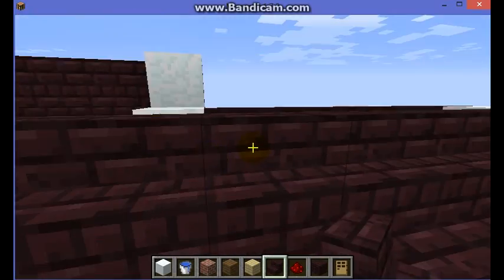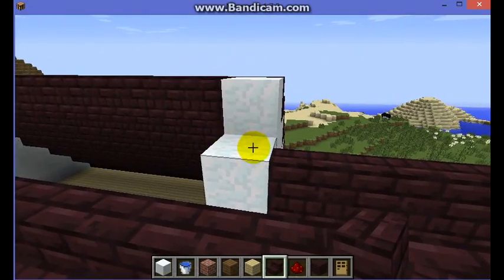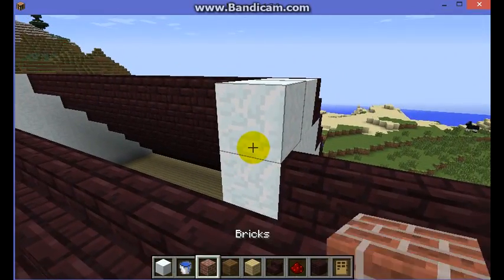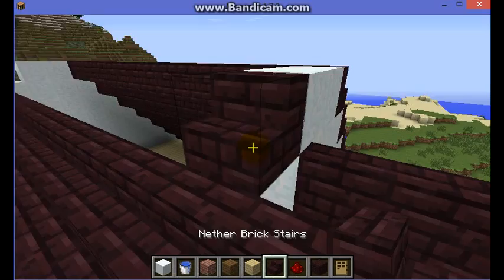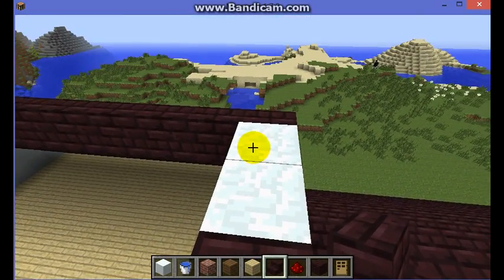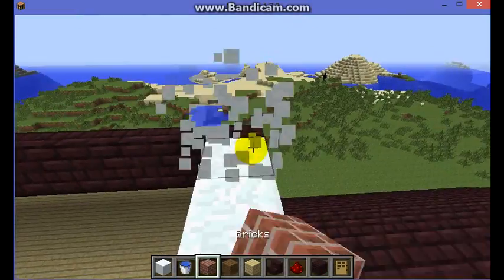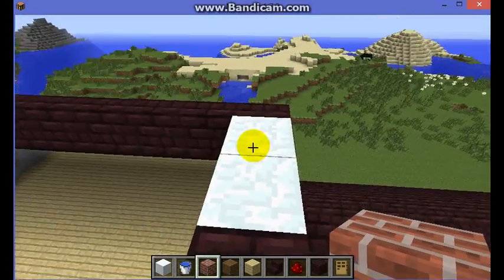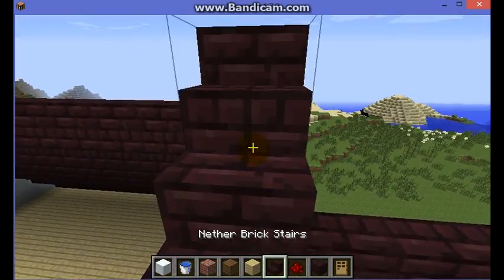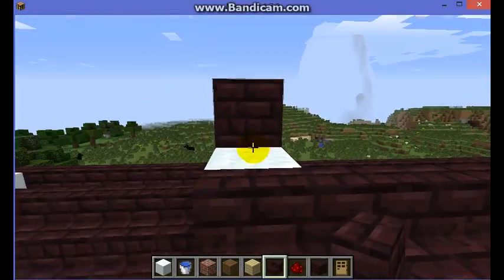Also, you'll need a snow block there. You'll need one snow block there. Actually, you won't need one there, because you'll just be having a stair there and a stair there.